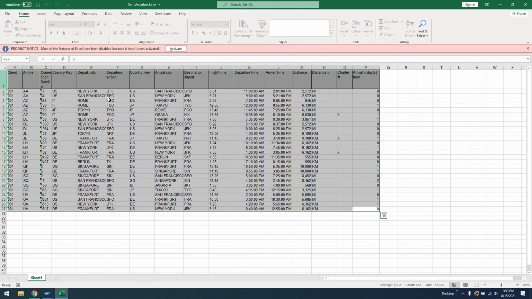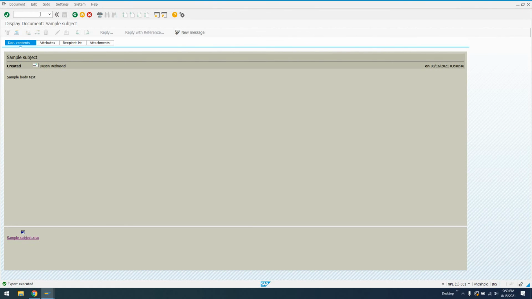So all this is sample data, of course, from the BC Travel flight model in SAP. This could be your own internal table, however you want to build it. And SAP knows exactly how to convert this to a binary data table and send it in an email message, given the code that we wrote. So that wraps up pretty much the basics of sending an ALV table as a report attachment in an email.